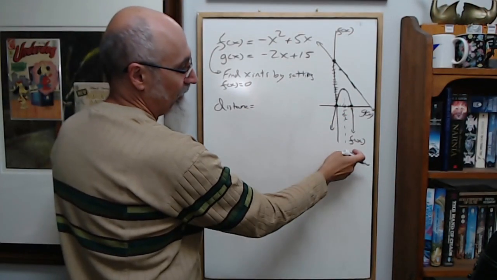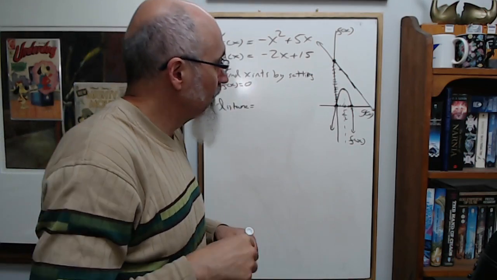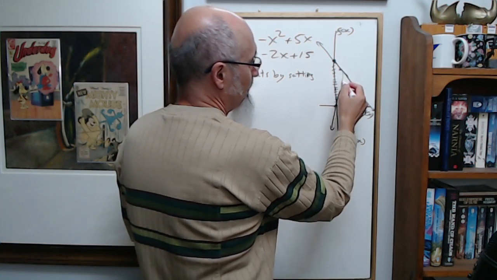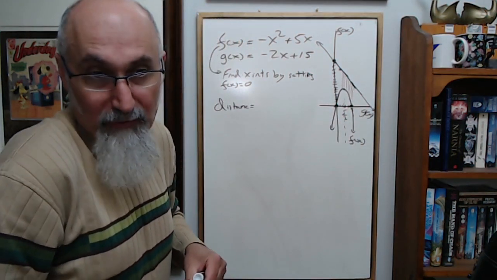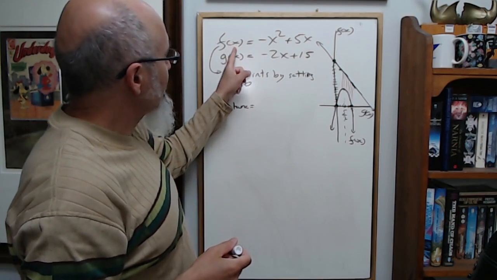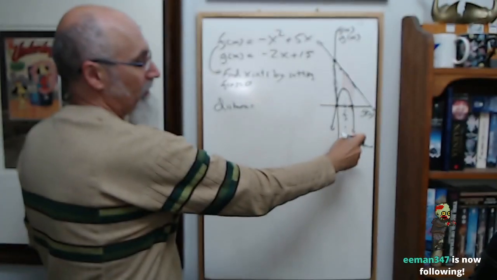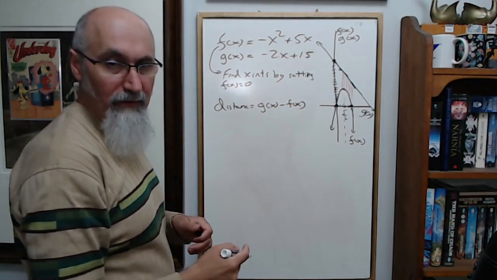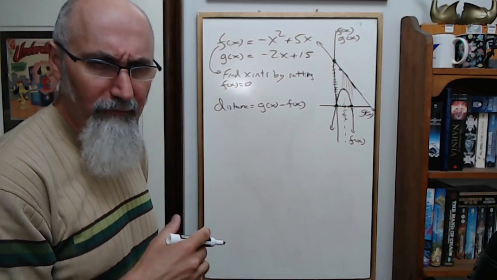But the distance between g of x and f of x, because g of x is your y, because they want the vertical distance, right? So they want this. What's the shortest vertical distance? Technically speaking, visually speaking, you could just do this, and you're gonna pick the shortest line, right? That's what they're looking for. If it's just a y difference, then f of x and g of x are your y axes, and because g is higher up than f, we're just gonna go g of x minus f of x, and then we're gonna minimize that. How do we go about minimizing? Let's do the subtraction first, and then we'll figure out how to minimize it.